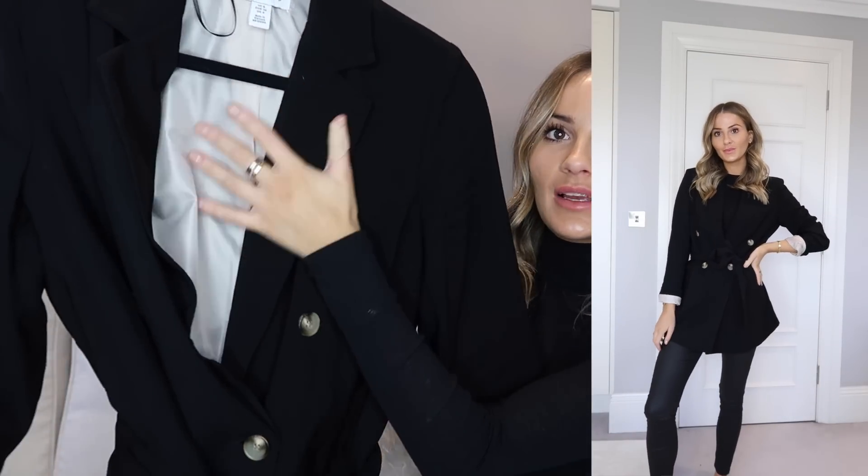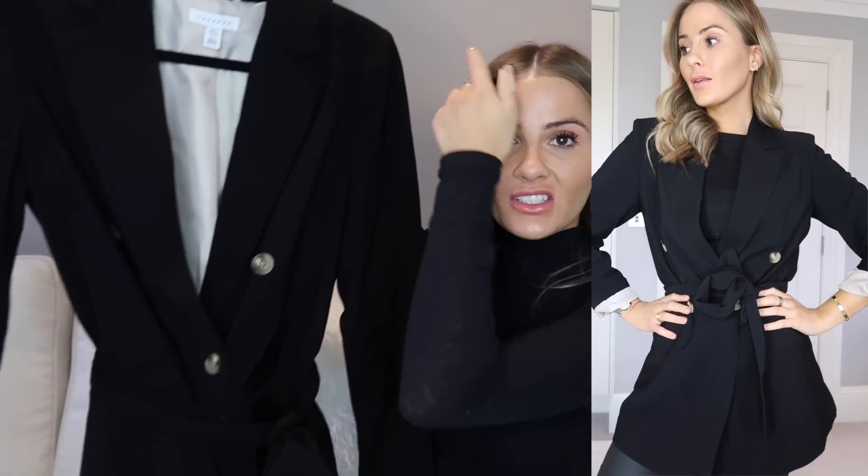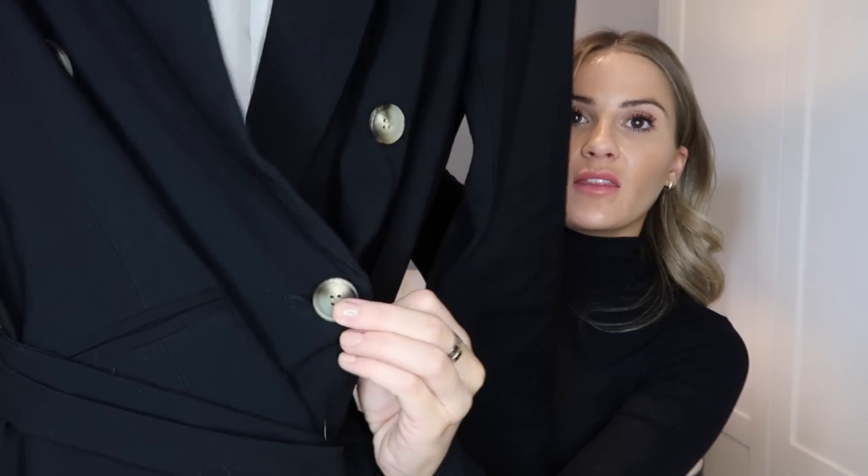I got this little black blazer — it's double breasted and has a really gorgeous champagne nude lining, which I absolutely love. The lining is also in the arms, so when you roll the sleeves you have the lining coming out, which adds so much to a blazer. It also has a waist tie — a little attached belt in the same material that cinches your waist in and gives you such a nice shape. I think this is the most flattering blazer I've ever worn. The belt is removable so you can exchange it or take it off. The buttons are really nice too — buttons are a big thing for me, they can make an item look amazing or really cheap. This was a UK 8 and it was £49.